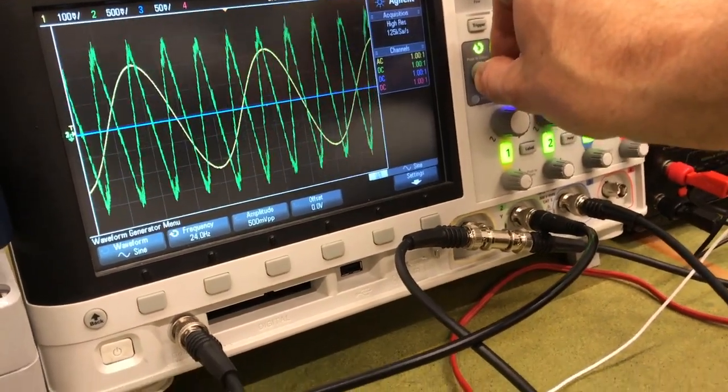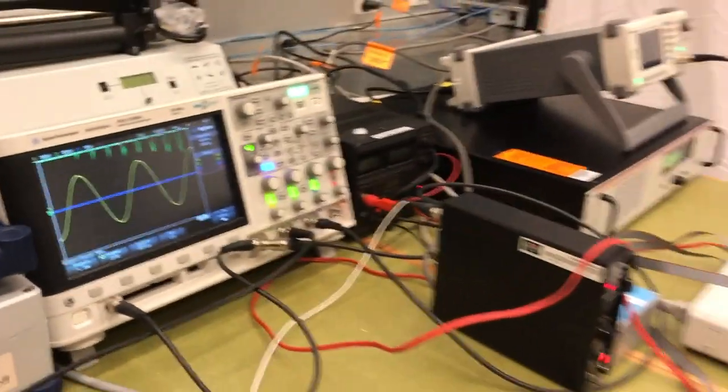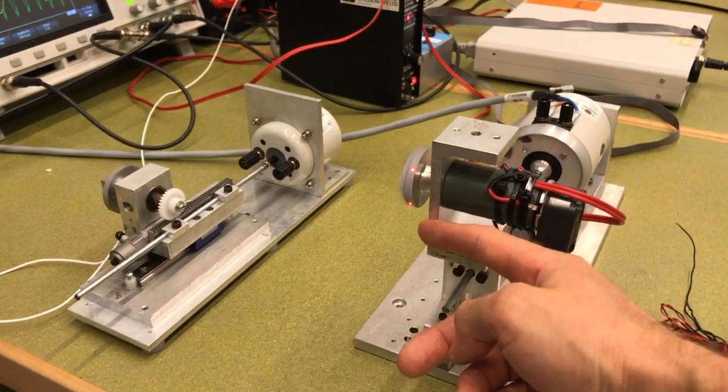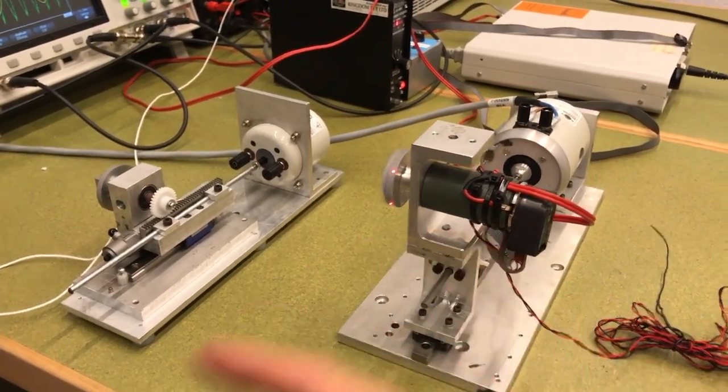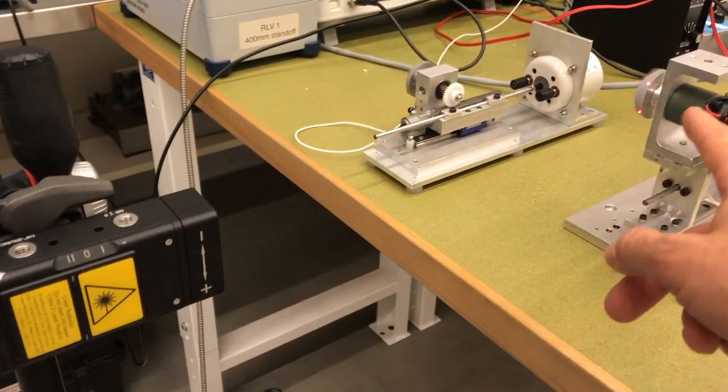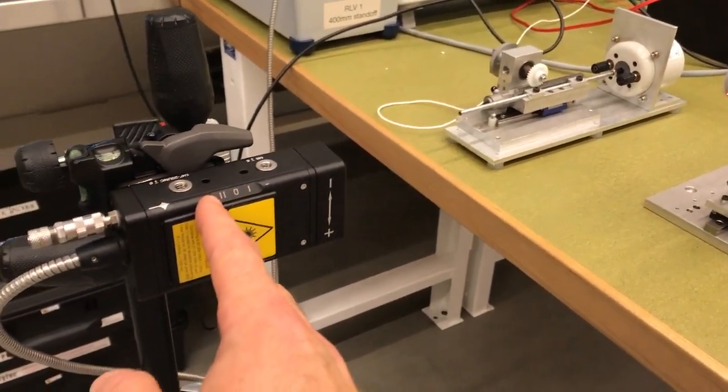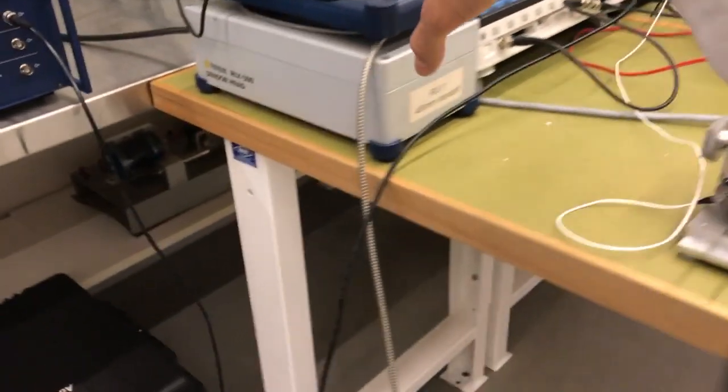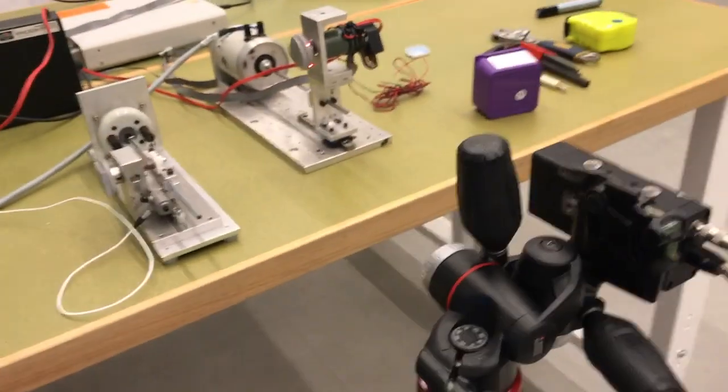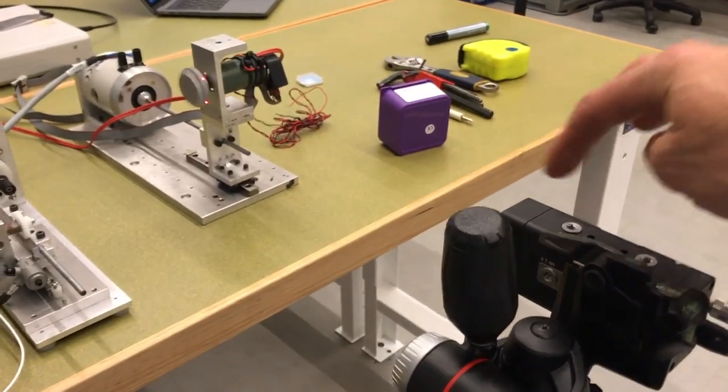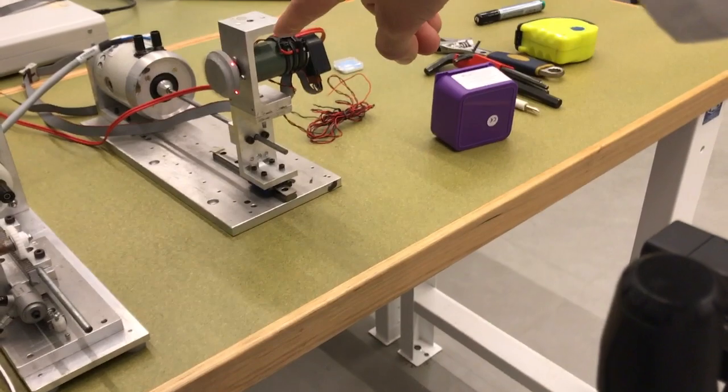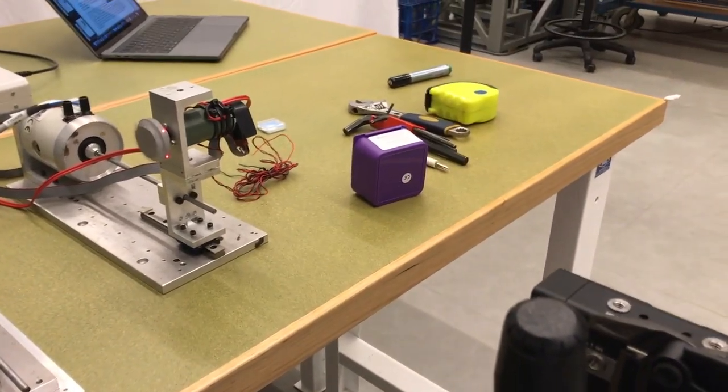That's because the Doppler shift that occurs as a result of the translational vibration is the same for each of the two laser beams. And the measurement works by taking a difference of the Doppler shift on those two laser beams inside the interferometer, which is within the instrument. And this is the part of the instrument sensor head over here. And when we subtract the Doppler shift from one beam from the Doppler shift from the other, clearly a translational velocity component is eliminated.